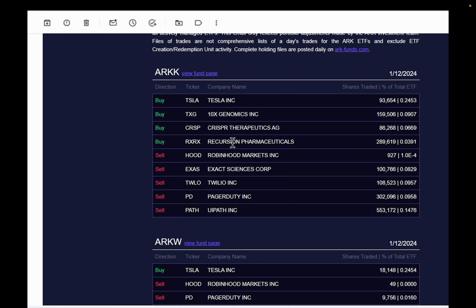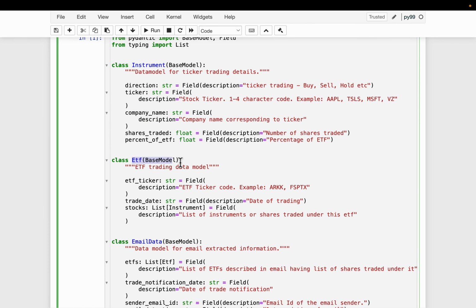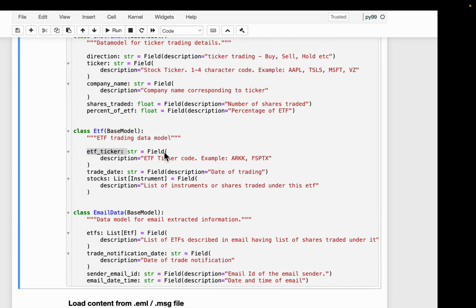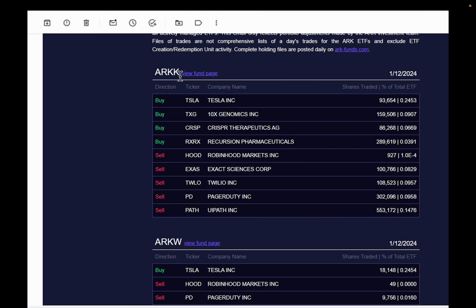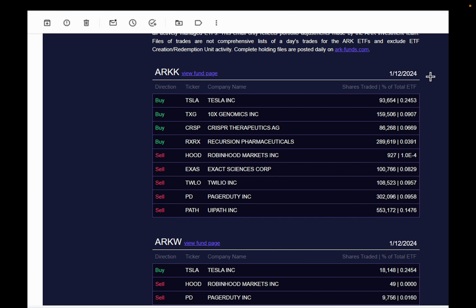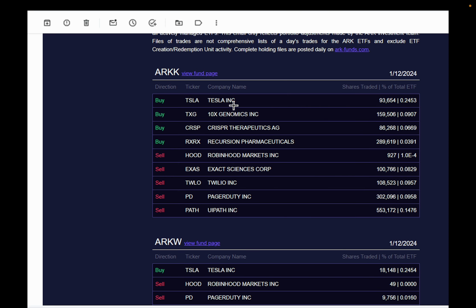Now, all these instruments are within an ETF, right? So here we are defining a class for ETF. This ETF will contain the ETF ticker, which is this ARKK, and then the trade date, which is a string. And then within this ETF, we have the stocks. The stocks is a list.